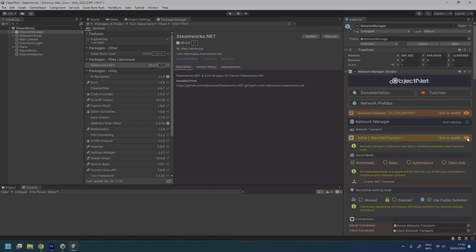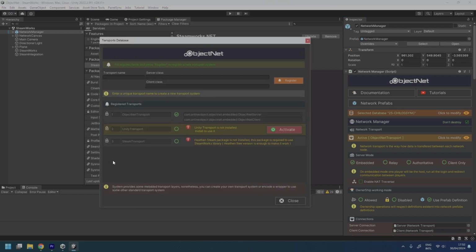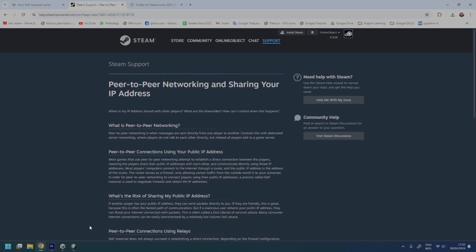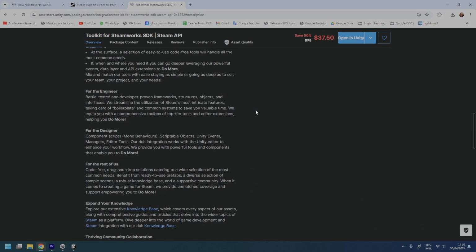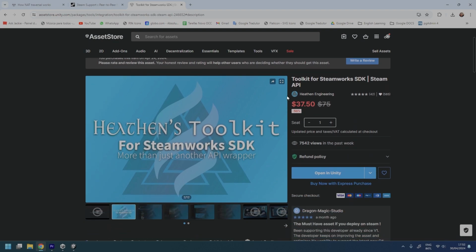Now, if I go to the transport system one more time, the message has changed. ObjectNet is now telling that you have the Heathen Steam package installed. The Heathen Steam package is a wrapper to simplify the process of using the Steamworks library. If I go to the Asset Store, you can see that it is the Heathen package, but it comes with a cost.